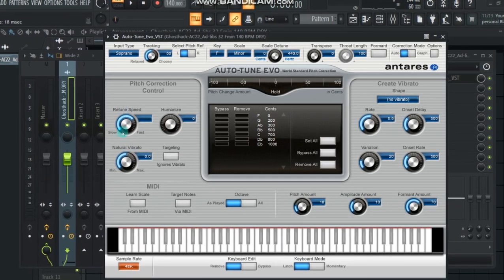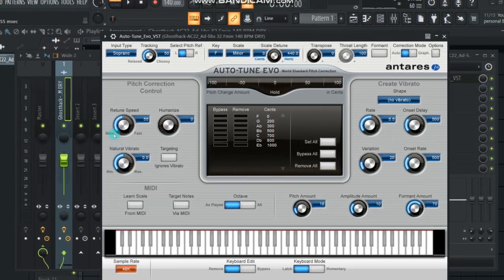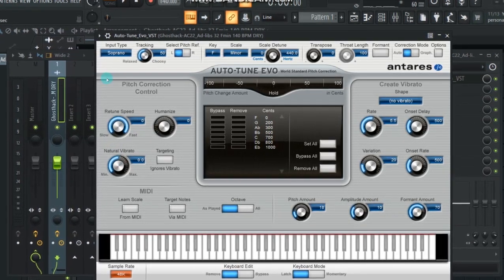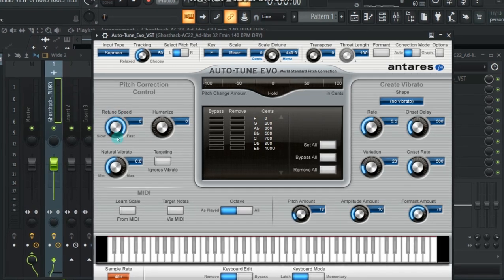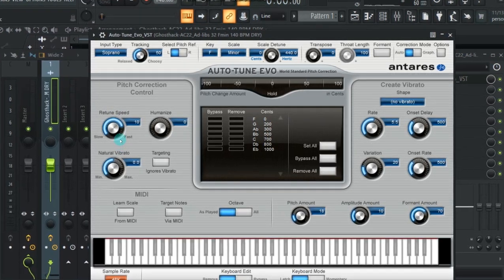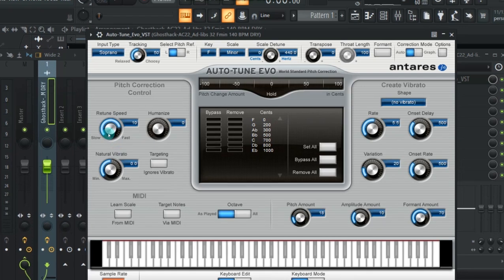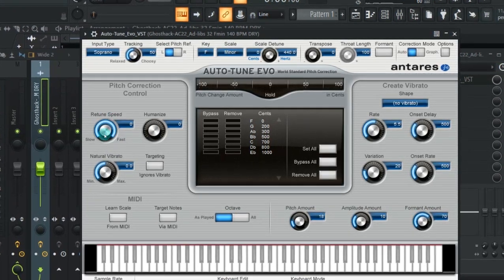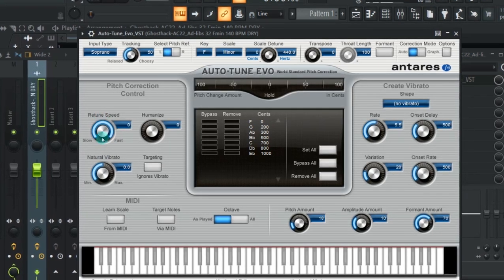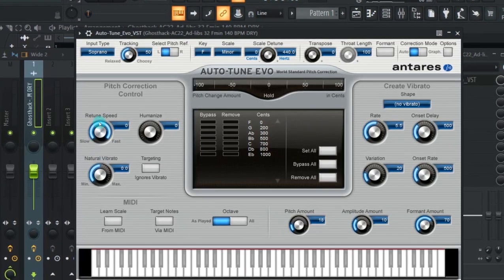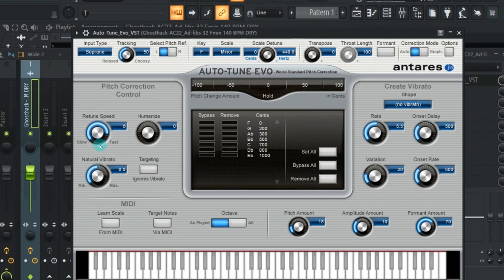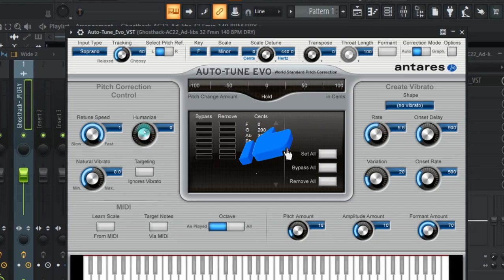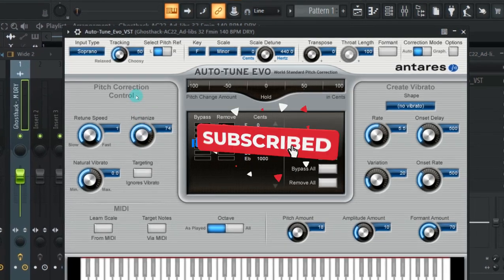The more you crank it all the way down, as you can see, we have slow and fast. When it comes down, this is slow retune speed, and you can see fast retune speed. The more you crank it all the way up to fast, you're going to feel more of the T-Pain effect. I mean your vocals are going to be auto-tuned. More of the pitch correction will be done on your vocals. You're going to pitch your vocals very well. After this, the next knob you need to know is this one over here, the humanize knob.